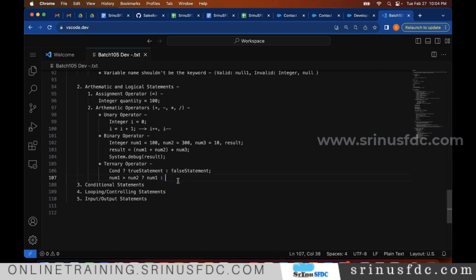Colon. For the else situation, here we give whatever we want. Now the result would be the number two value, 300, because it won't enter here. It will enter here only if it is true. Maybe execute and see.